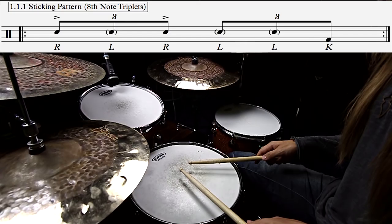So our right hand is accented and our left hand is ghosted. That's one way of thinking of it. We're going to play this as triplets. All right, so let's try it out.